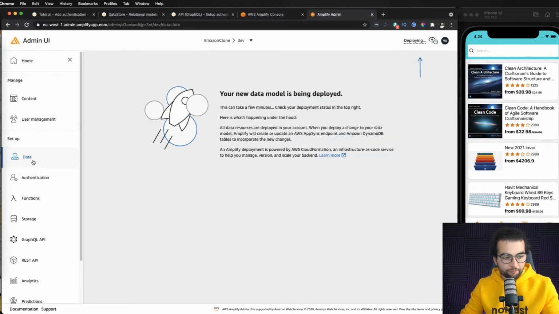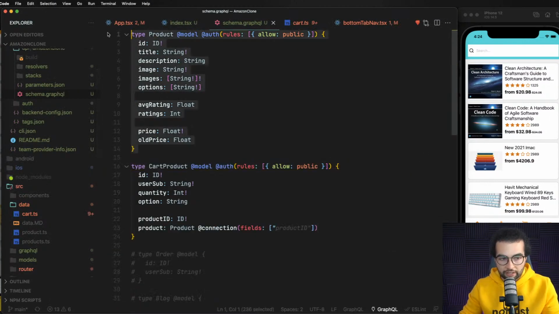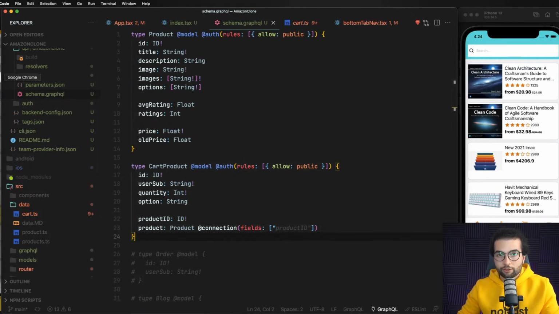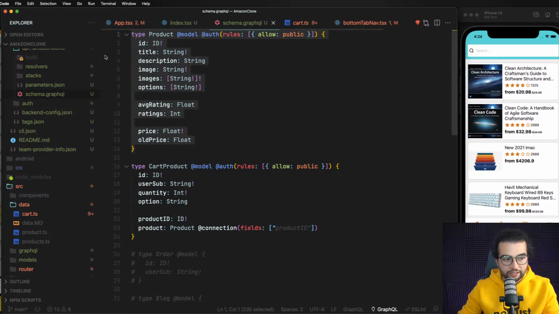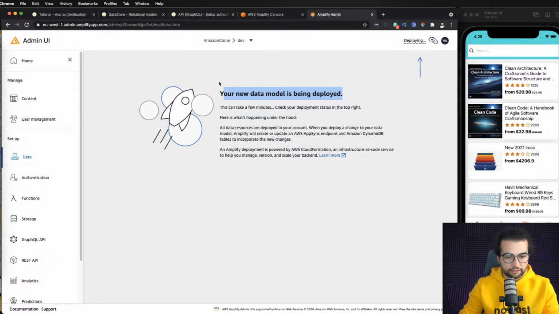Deploy. The cool thing is from this data page, you can actually set up all the models that we will have in our application. So we created them here just by typing because I'm used to this, and I think if you get used to writing them here, it's easier in a way. But if you're used to working with a graphical user interface, you can do everything that we've done here, in the data page. Now it waits to be deployed, but I'm going to show you how you can do that after it's deployed.